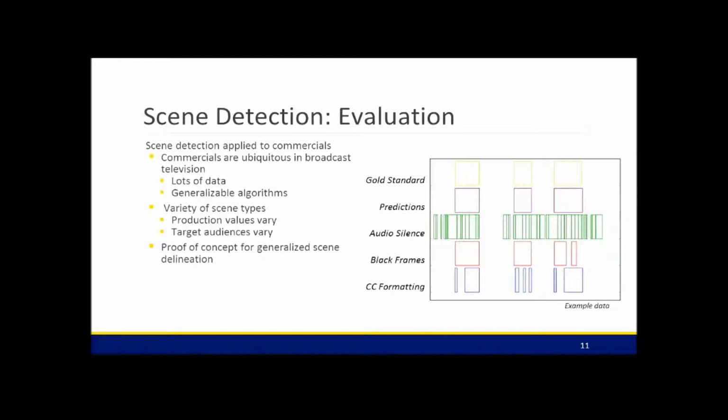The scene detection algorithm applied to commercials was tested against a diverse data set. In our data set, there were many types of shows. The shows included both syndicated broadcasts and local broadcasts, and they reached out to a variety of different audiences. Because of this, it is a proof of concept that we have created a generalized scene detection algorithm.